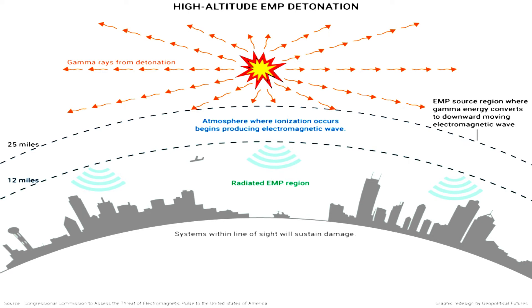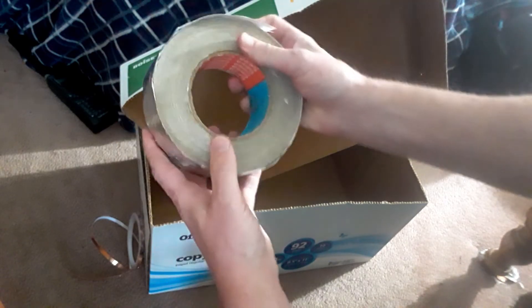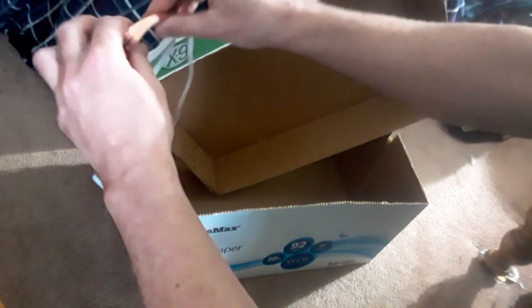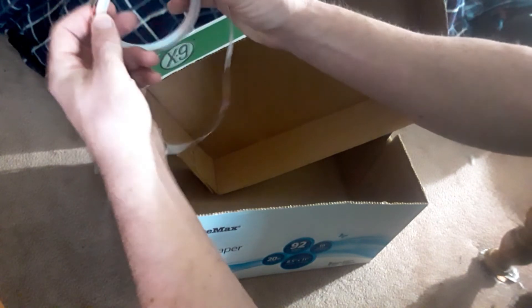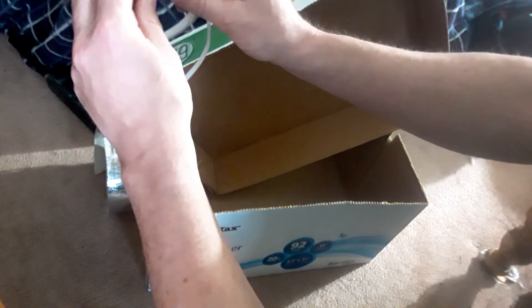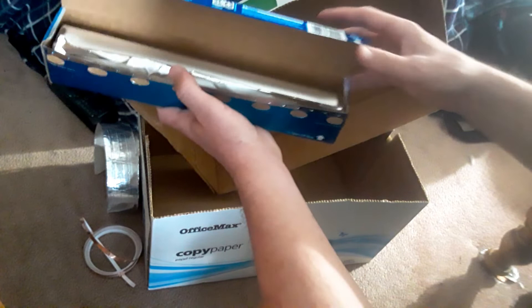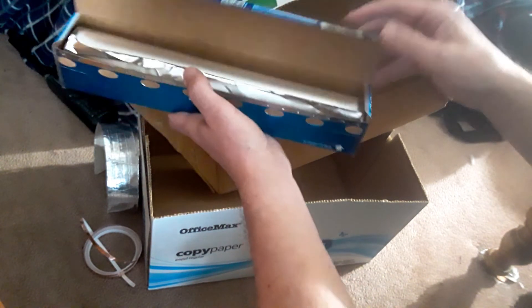I decided I can always keep some of my most emergency communications inside this box. We're going to be going through the process and I'm going to be taking pictures along the way, sharing some video. This was just some HVAC foil tape I had laying around. This is some copper tape I had laying around — this actually allows you to do some soldering with it, so it's really great for working with electronics. Over here I had some aluminum foil.